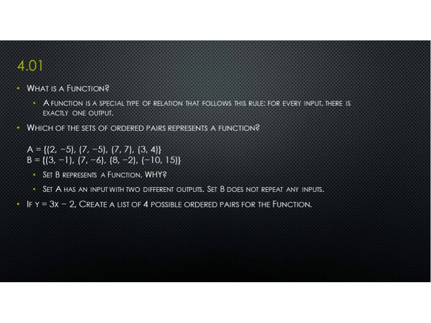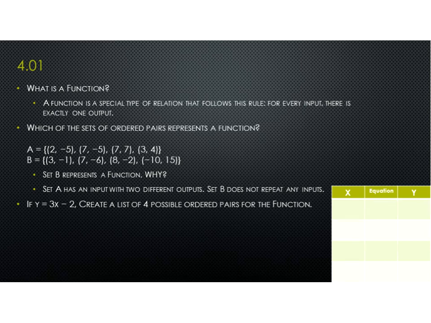No takers? Okay. So what we would do is we would set up a table of x and y values with the equation in the middle. And we would go ahead and fill out our x values with whatever numbers we wanted. This is our input. If our equation has this x value substituted in for where it says x, we're going to get a unique y output every time. And that's how we set up different ordered pairs that work with this function.